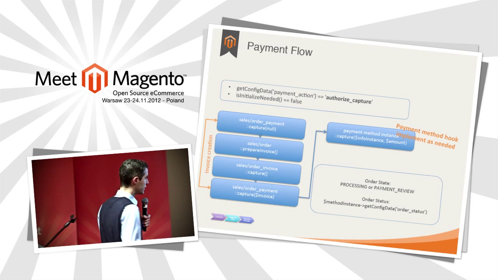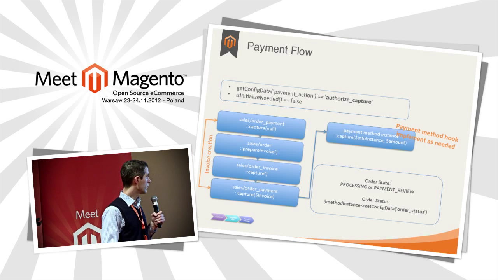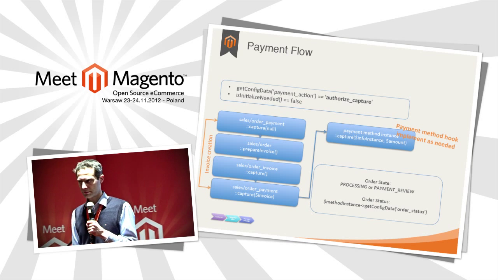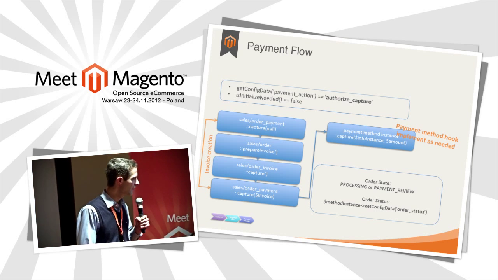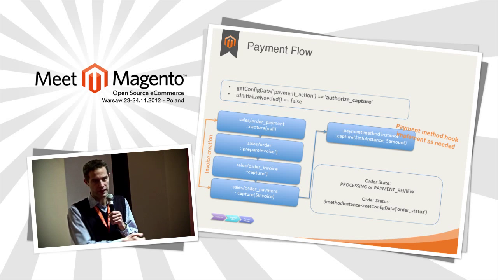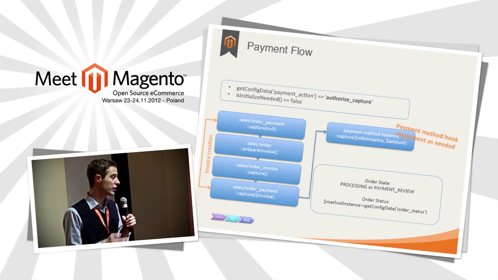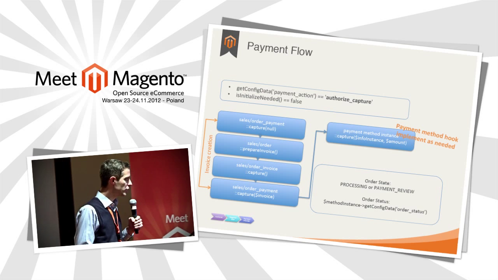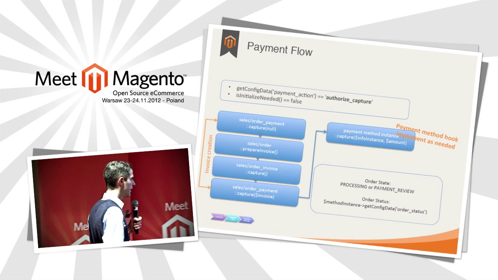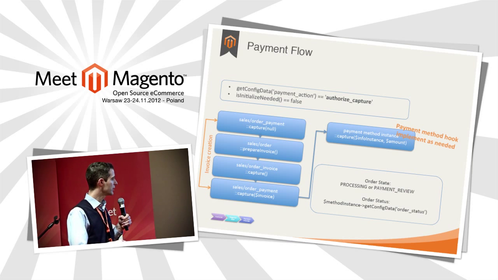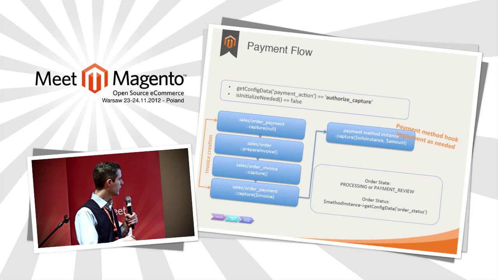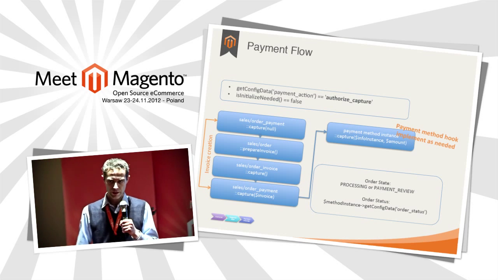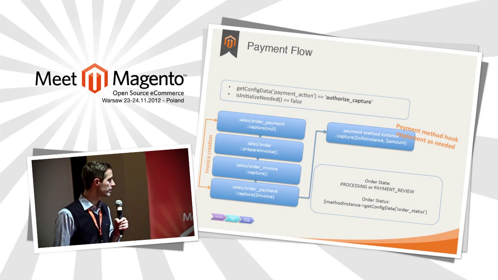Now, the third payment action is authorize capture. In order to capture funds, Magento needs an invoice. So it first calls capture on the info instance with no argument, or with a null argument, which then, because no invoice was passed, calls prepare invoice on the order, and then capture on the invoice, and that, on the other hand, calls capture on the info instance with the invoice. So all of this is simply creating the invoice instance. Our payment method hasn't been involved yet at all.